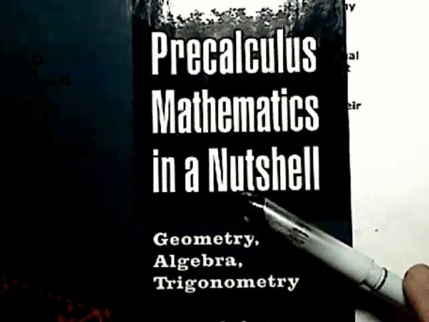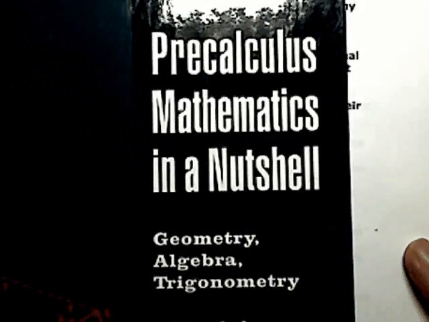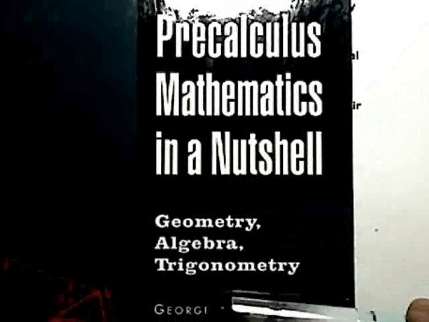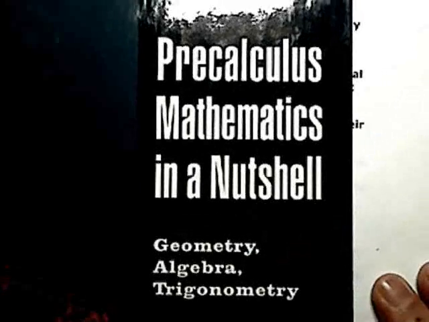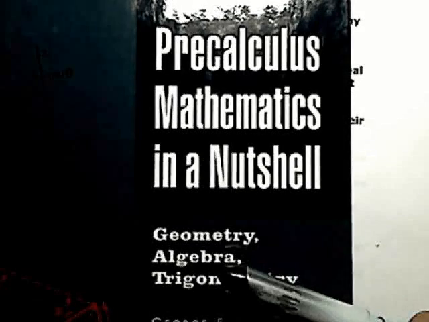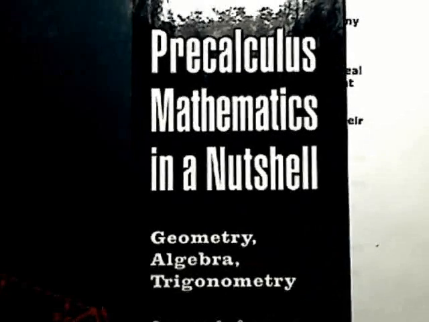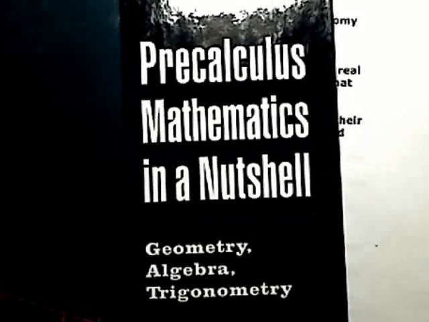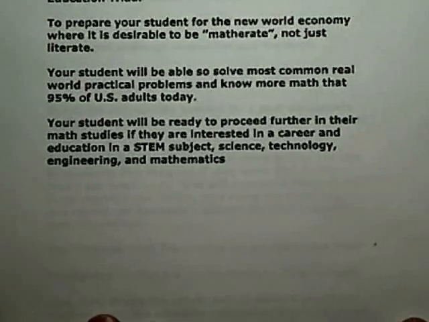But by the way, if you're going to buy a textbook and teach math yourself, high school math to your students, I would recommend this book. It's about $20 on Amazon, and it's the only book you need for algebra, geometry, and trigonometry. I can tell you that. So contrast that with the hundreds of dollars that you could be spending on more conventional books that, quite frankly, are not nearly as good as that one.